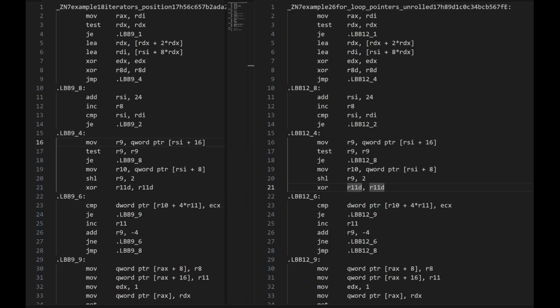This is the identical version of this. So this proves that this is what the assembly code is for the iterator version that is the most optimized version of it. I haven't been able to get this to operate any faster using any other method than what we're seeing here.